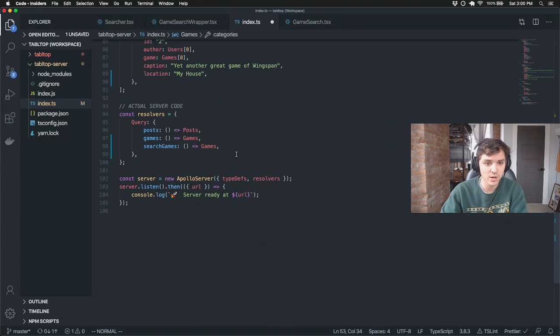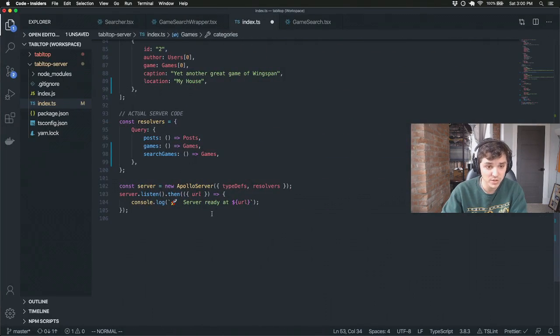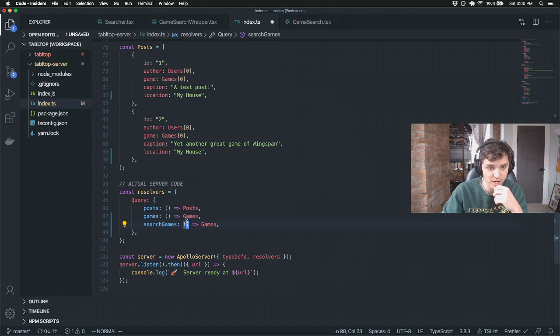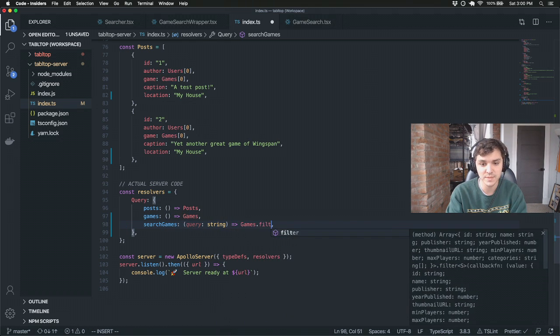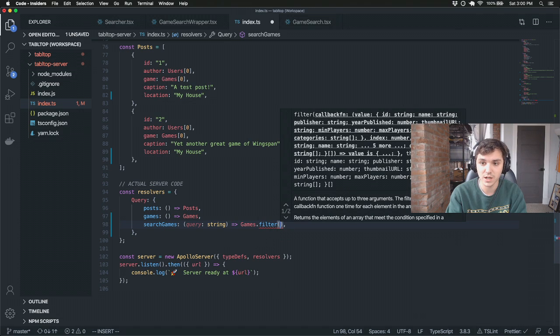Okay, so now when we're using Apollo's server, we have search games. Does this show up? Do we get a query? Do I get a query variable? Games.filter.